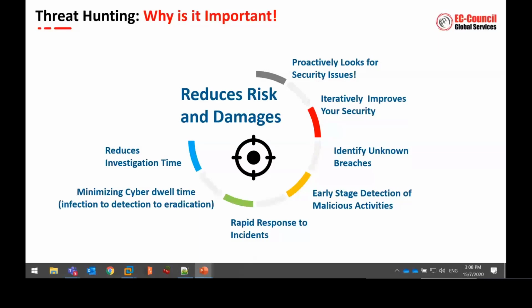Because when we talk about threat hunting, a lot of people think, okay, I have a tool, I have my SIEM there, I get my log data pushed to my SIEM, and then I wait for the alert. This is not proactive threat hunting. Threat hunting is a combination of man and tools. We still need an expert in our organization, or we can hire third parties like us to come and do the threat hunting for you.